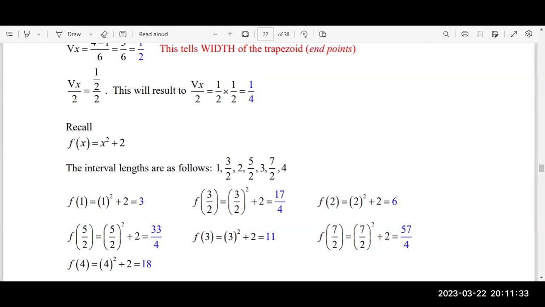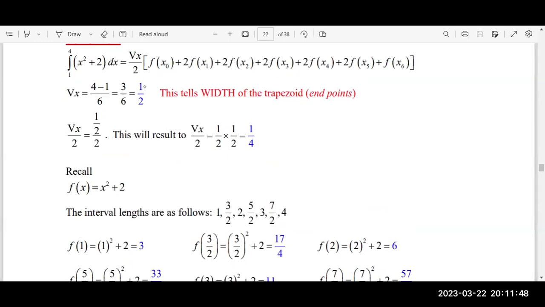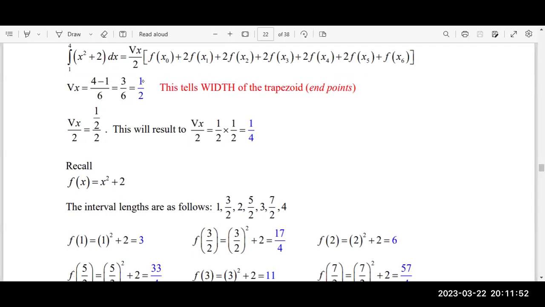So is it that we're supposed to put the ordinal in the function, right? Let me explain, Mikey. We start with the lower limit first, whatever the lower limit is. Then we add it to the width, which is a half, or anything you get when you do your VX. Whatever answer you get, you add it to the lower limit. And when you get the answer for that, you add the answer again to the width, and continue like that until you reach the upper limit or the number nearest to the upper limit. But you don't pass the upper limit. You understand now, Mikey?